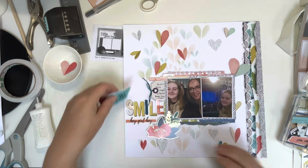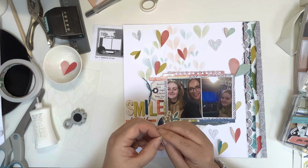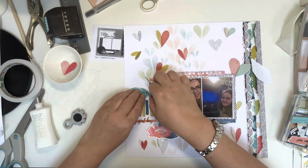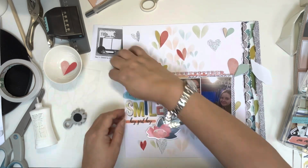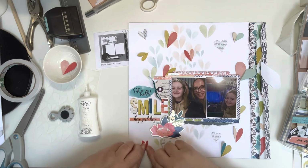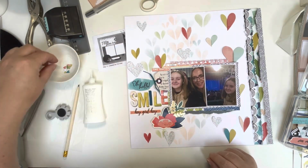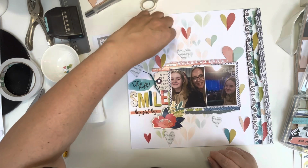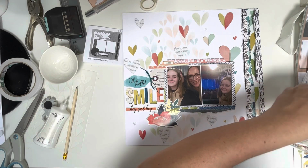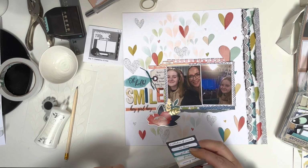Now this is one of the washi stickers from the Papyri collection, and I just thought that looked quite nice above that word smile. So adding that down, and even the shape of it works really nicely, the way I position those letters. And you'll see on the hearts, some of them I'm sticking upside down because the reverse of that 6x8 paper was this beautiful typed pattern paper. So they look really nice. Rather than having all coloured hearts, it's quite nice to break that up with this typeface. It's almost like a newspaper print.